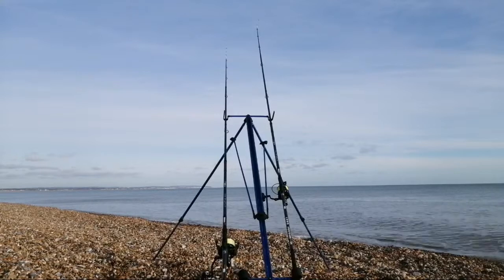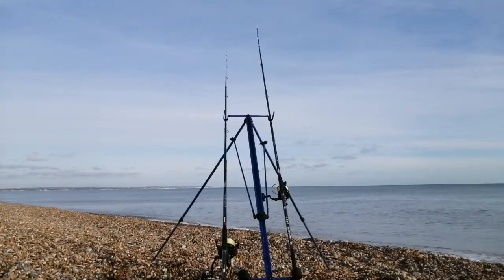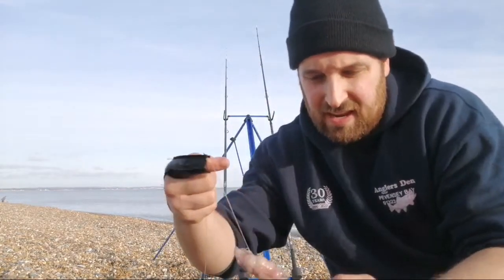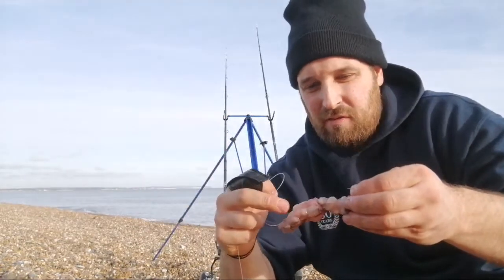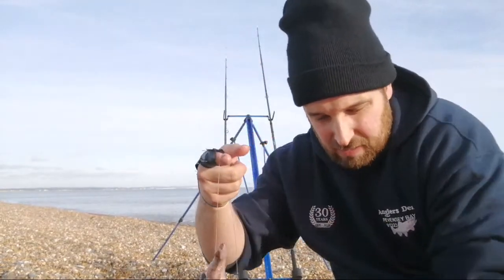Right, let's go and put this out then. Now guys, just to show you the squid, that is it all wrapped up on the actual rig itself. Just going to throw it out and see how we get on with that. Usually I'll put another hook in the top, maybe a pennel or a circle hook. But yeah, we're going to see how it goes on just a single hook.